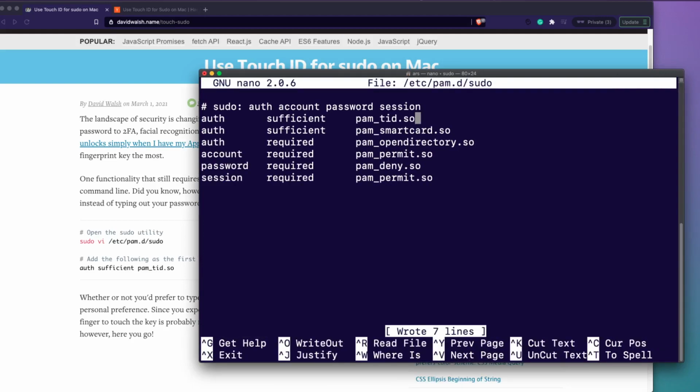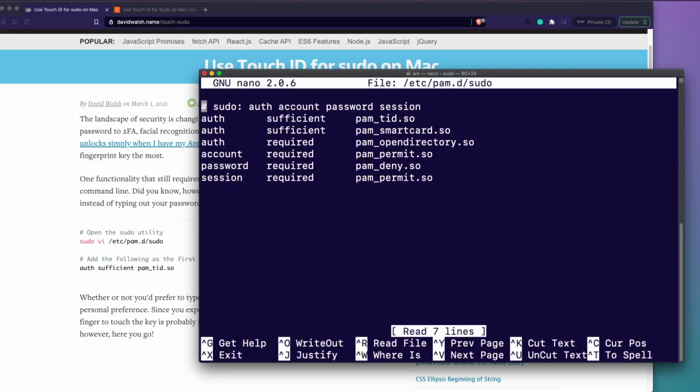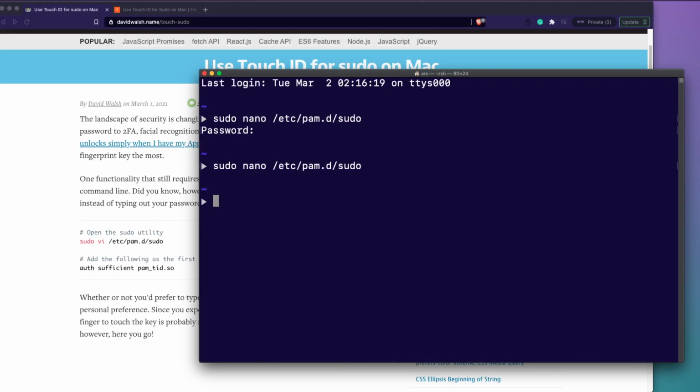So if you use Vim, I think you might have to deal with some access issues. What I read on Hacker News, at least on Big Sur, I'm running this on Catalina. While using Nano, it works fine for me. So I exit, and I can quickly check the file again. When I type it, I can see this. I exit. Now I'm going to close my terminal because I've already got sudo access to it.